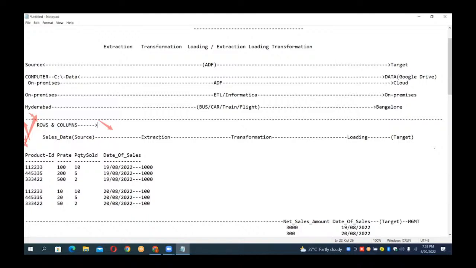Unstructured data, you will get it. You have to convert that unstructured data into proper structured data, because suppose you have got the data in a JSON file, and this JSON file has to be written into a database table.